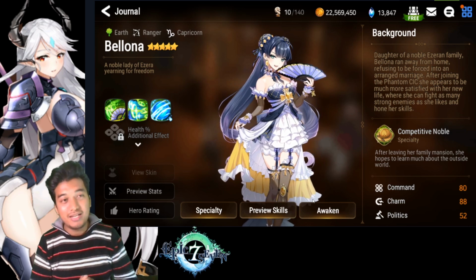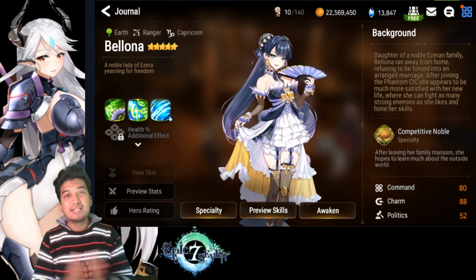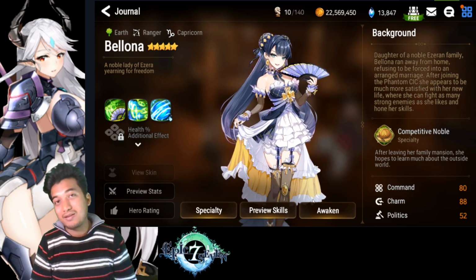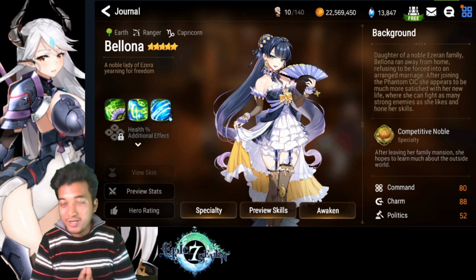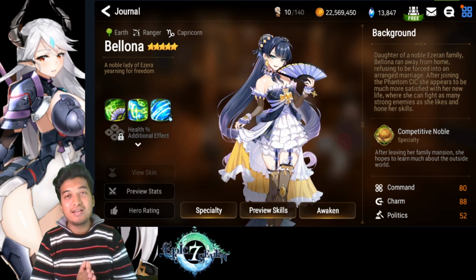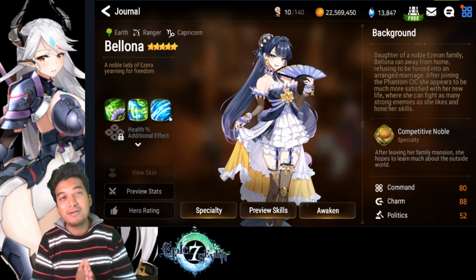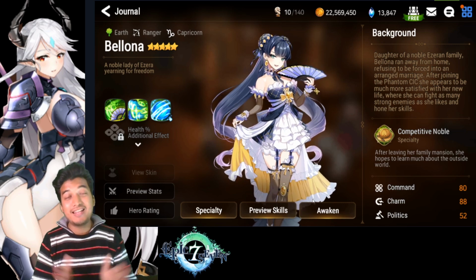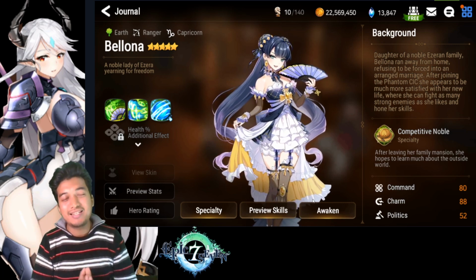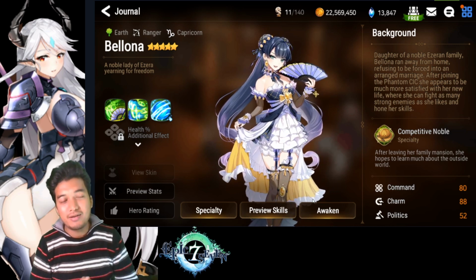She's of earth element type, guys, and this makes her really good as well because she will be good against the current meta that are ice elements. In the PvP contests, there are so many units out there who are ice elements and have been dominating, and if we have this Bellona, she is going to have a really good time encountering them in the AoE format, because she has so many strong AoE skills that make her too good. She's a Ranger class and Capricorn zodiac sign hero unit.